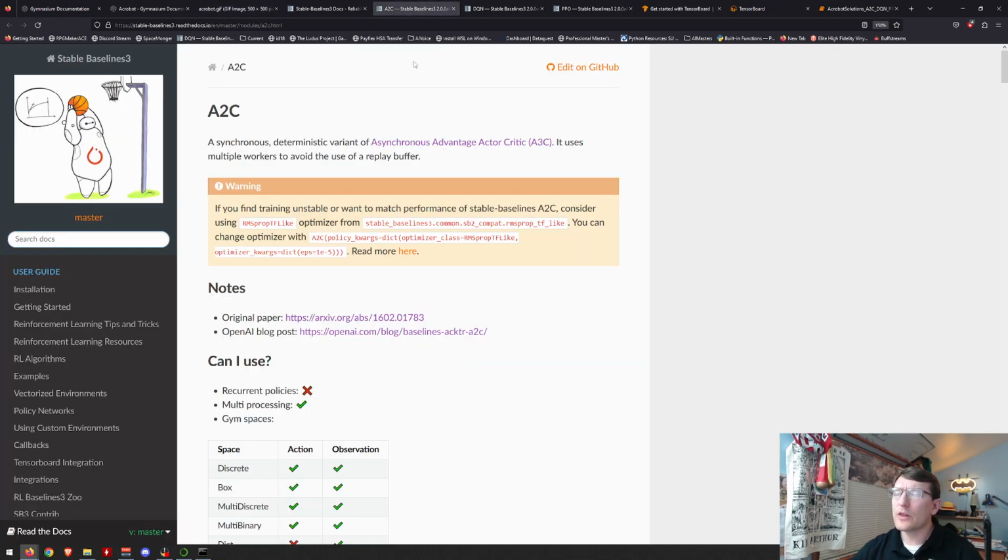So one of the first methods I used was the A2C actor critic method. In short, the advantage actor critic is a policy gradient method with a twist.